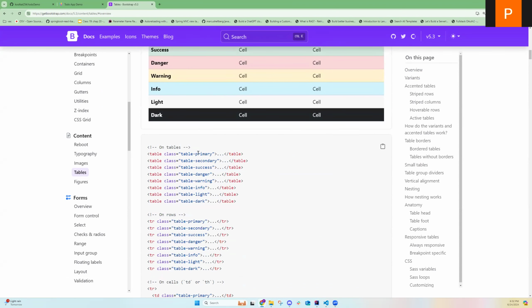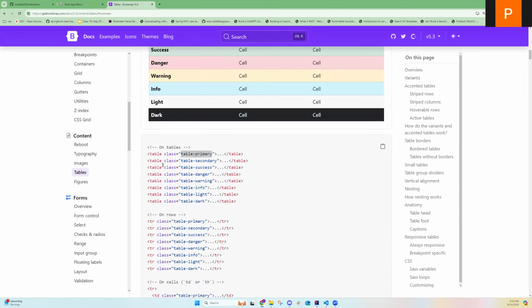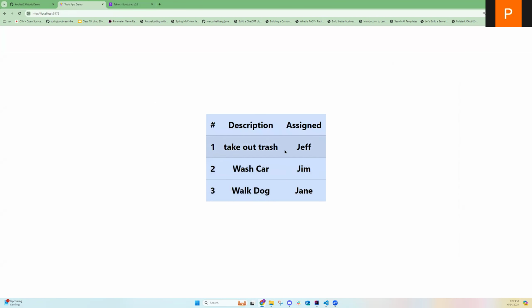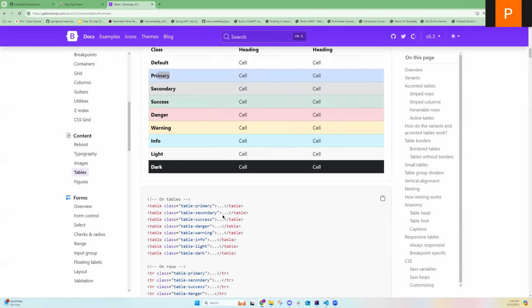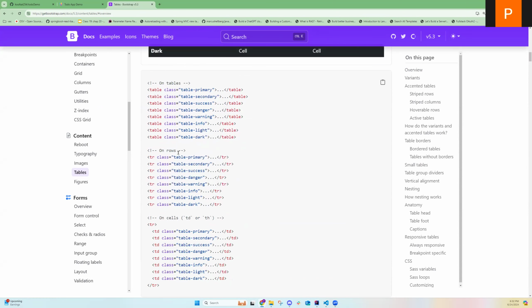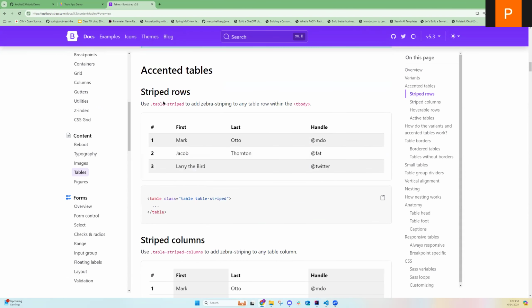If I just did table primary and added this to the end, then I go back and you can see that it's blue, like the primary table is blue. You can do it on rows, you can do it on TDs, table striped.